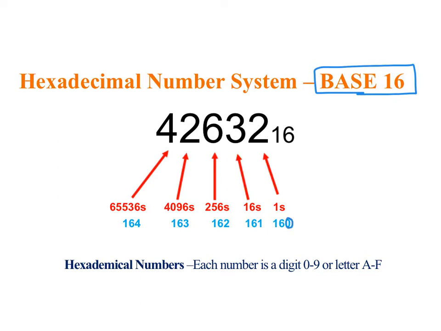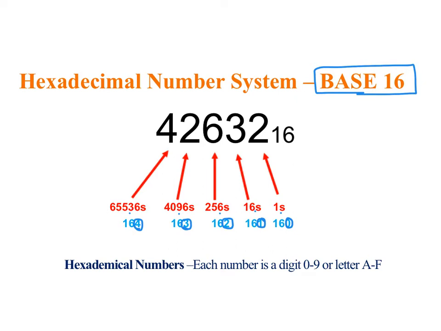So we have 16 to the power of 0, which is 1, to the power of 1, which is 16, to the power of 2, which is 256, to the power of 3, which is 4096, and to the power of 4, which is 65,536. So you can see that powers of 16 grow quite quickly. Knowing the powers of 16 is your first important piece of information on this slide.